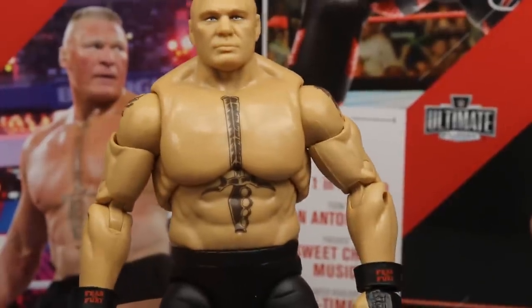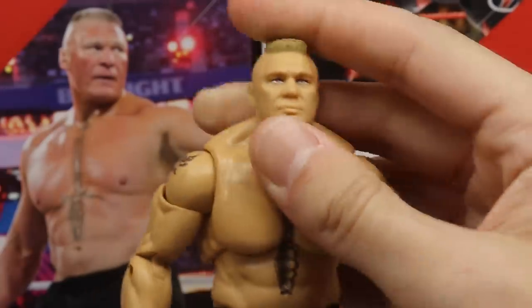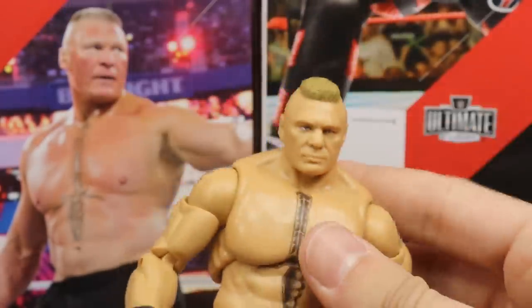Going down into the torso, this is what's different about an Ultimate Edition compared to an Elite, as the crunch is hidden a lot better as far as that's concerned, but the articulation typically is not. You guys can see here that he doesn't really crunch forward that much as he would on a regular Elite Brock Lesnar.